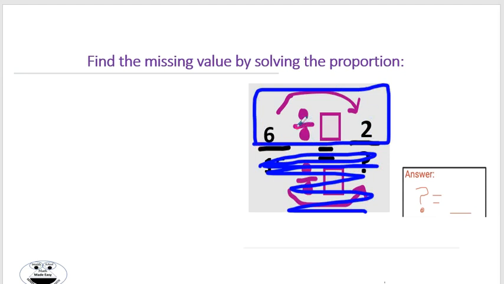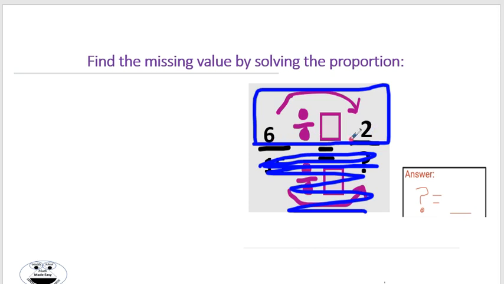So we want to see what relationship they have. Now, how did I know to put the division here and not the multiplication? Because to go from a whole number of 6 to a whole number 2, since it's getting smaller, it has to be division. When we work with proportions, the relationship is only going to be multiplication or division. So it needs to be division, because with whole numbers, the only way to go from a larger number to a smaller number is to divide and not to multiply. If you were working with decimals or fractions, it'd be different, but by then you are usually using a calculator, or we're just going to work around and see which relationship it has.